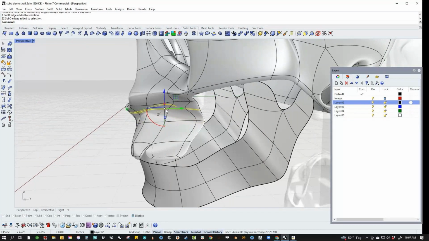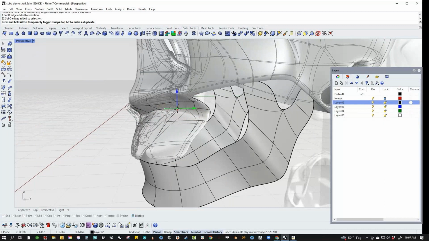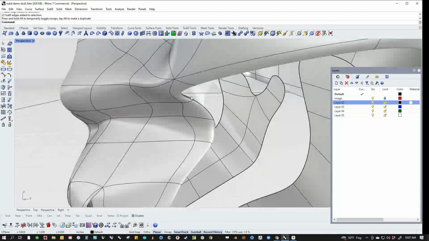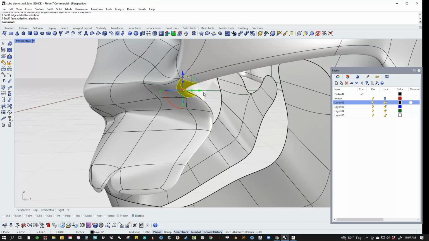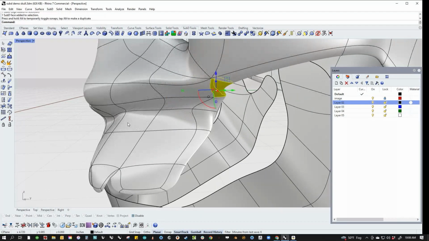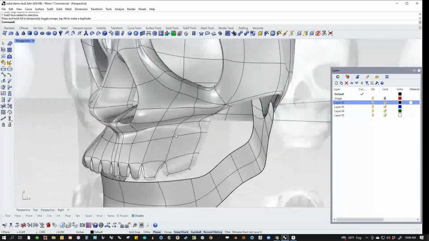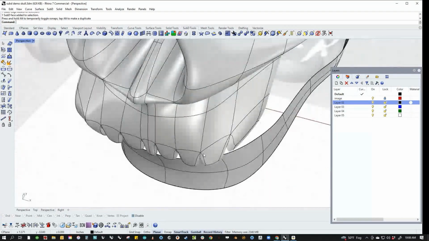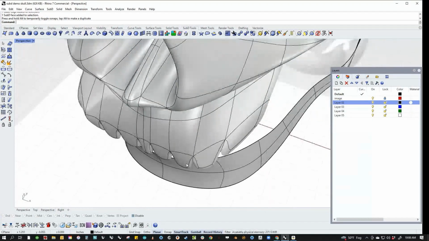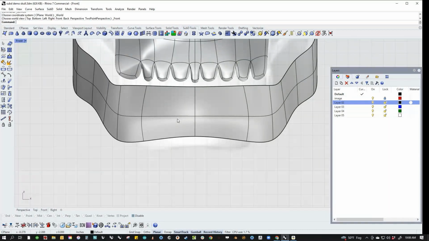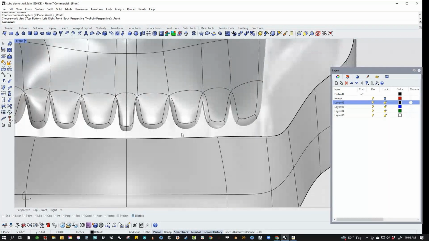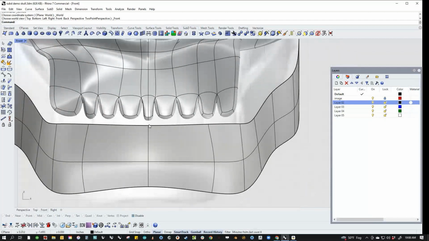Double clicking allows us to grab an entire edge. It needs to come back. And this entire setup down here probably needs to bend backwards. Grab all of this like this.